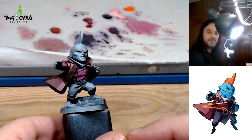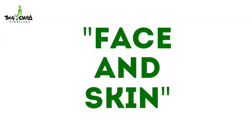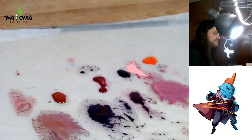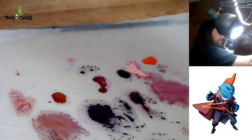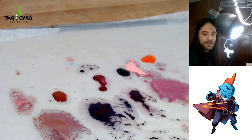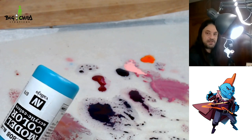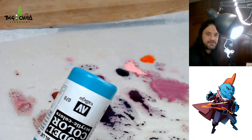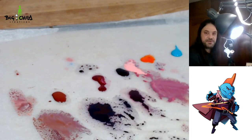Okay, now it's the turn of the face, probably the most important part of the miniature. So to paint the face is pretty much the same process. I will use, of course, this color, which is very near to the base skin tone of my character, so it's perfect for this miniature.